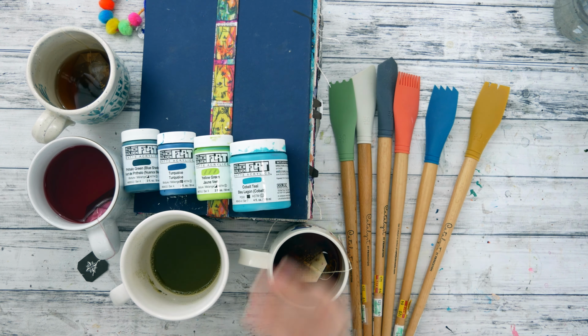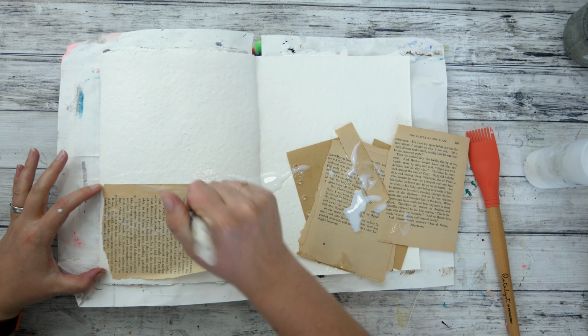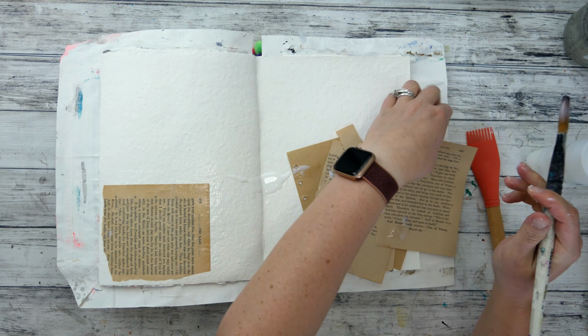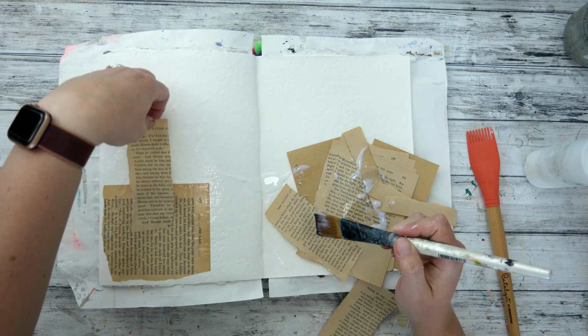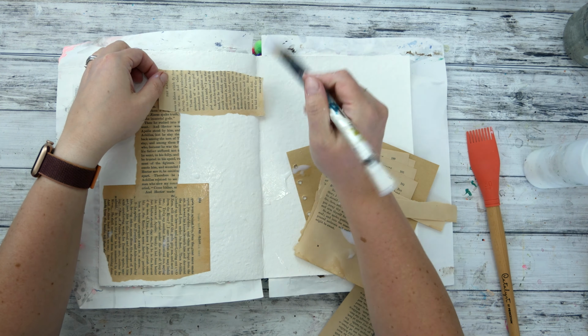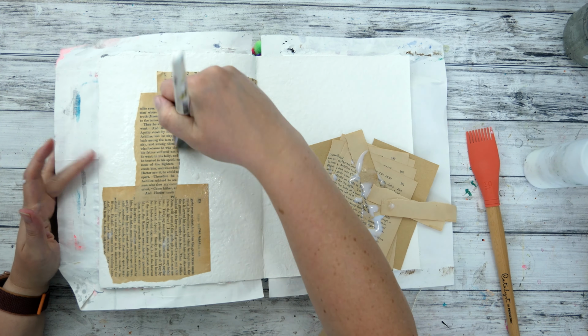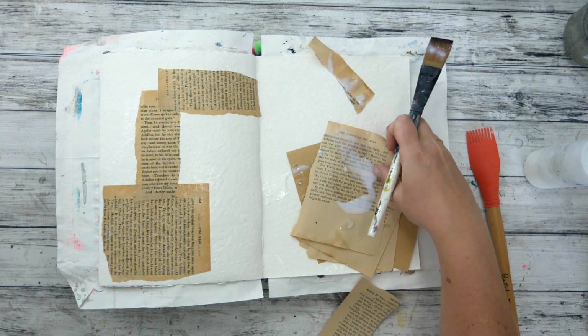So of course I began my spread the typical Nicole way of adding some ephemera to the background, and oops, I made a little bit of mess here with my matte medium. Cleaned it up, added a very generous amount to the front and the back of these papers that Laura included in the ephemera drop because I had a lot to use up there. I'm just going to spread these throughout the page to create my first layer of interest and begin to get my brain going on ideas of how I'm going to create this month.